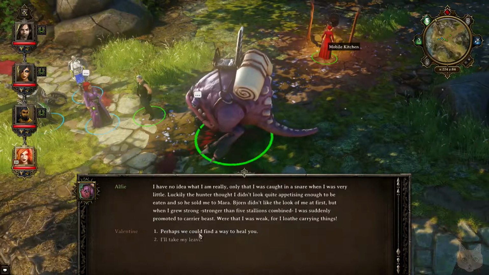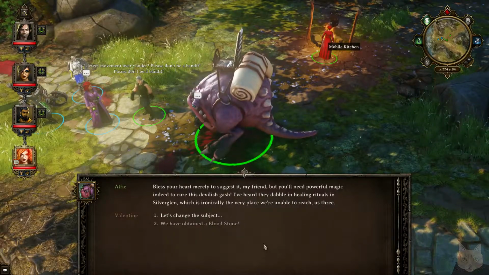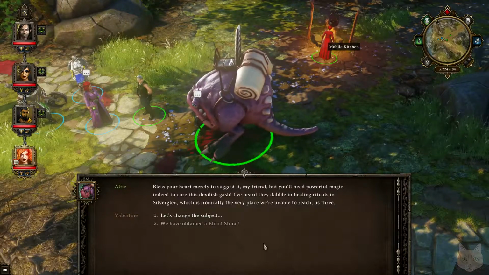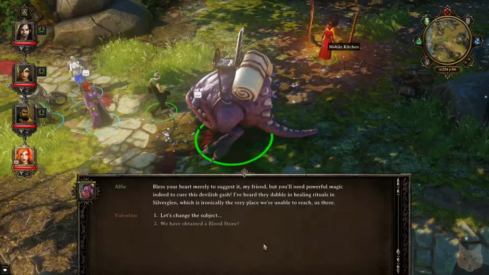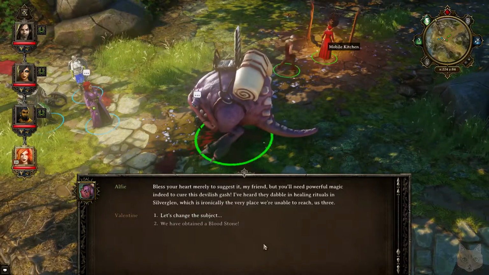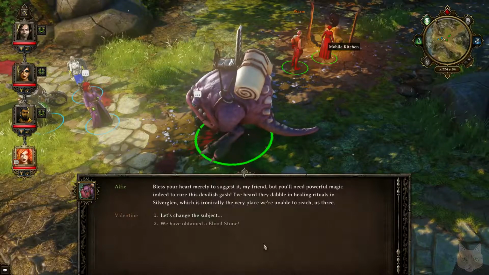Perhaps we could find a way to heal you. Bless your heart merely to suggest it, my friend, but you'll need powerful magic indeed to cure this devilish gash. I've heard they dabble in healing rituals in Silverglen, which is, ironically, the very place we are unable to reach, us three.